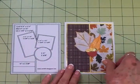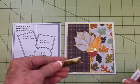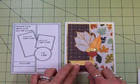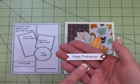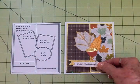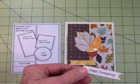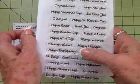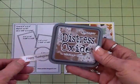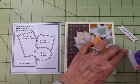So pretty. Now right down here I've got a strip 1/2 inch by 1 7/8, but I decided to change that up too. So I've cut a banner out of that gold cardstock. That's going to go down first, and then I cut another one of the same size out of white. And I've got this on some foam tape. I'm going to put the gold one down flat, and then I'm going to put this one on top right below it. I also inked this with the Tim Holtz Tea-Dye Distress ink, and I stamped the sentiment from the Cardz TV Mini Messages, Happy Thanksgiving. It fit perfectly on here. And I used some Tim Holtz Distress Oxide in Vintage Photo. So we'll go ahead and get these down, and our card will be done.